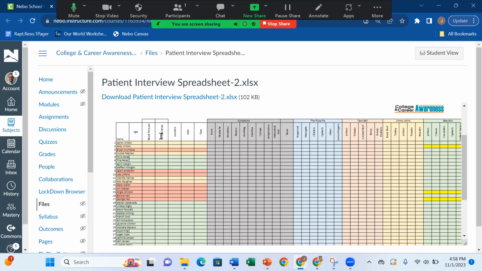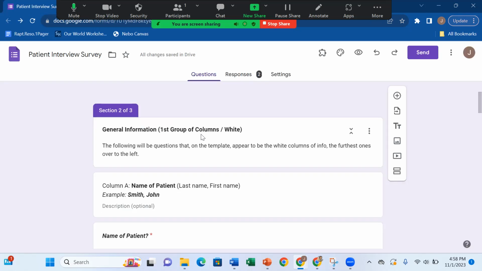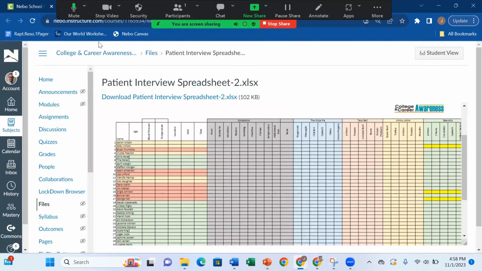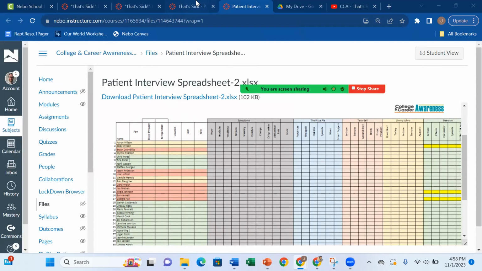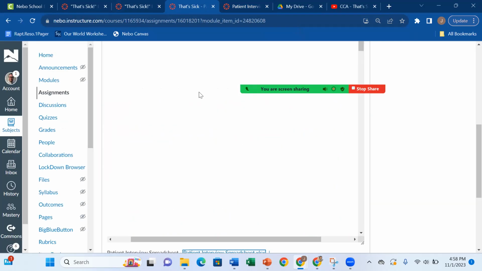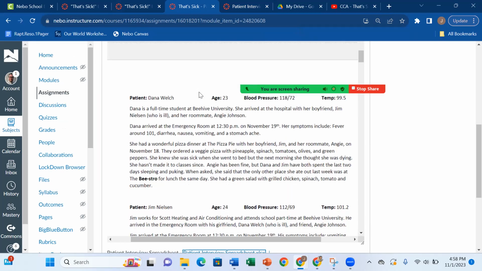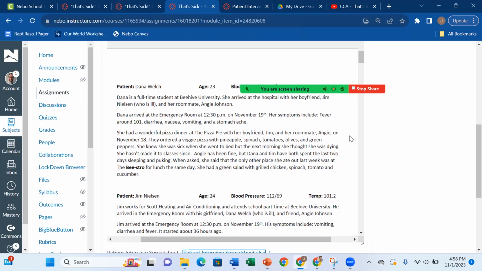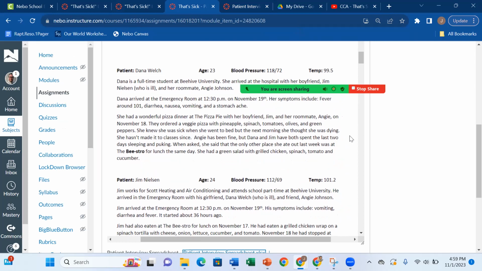When were they interviewed? Body temperature, blood pressure, where did they mention going? When did it happen? What time did it happen? And you can access that information right here. I've got all that info here as well. You'll get a printout of this, but it shows the information, right?